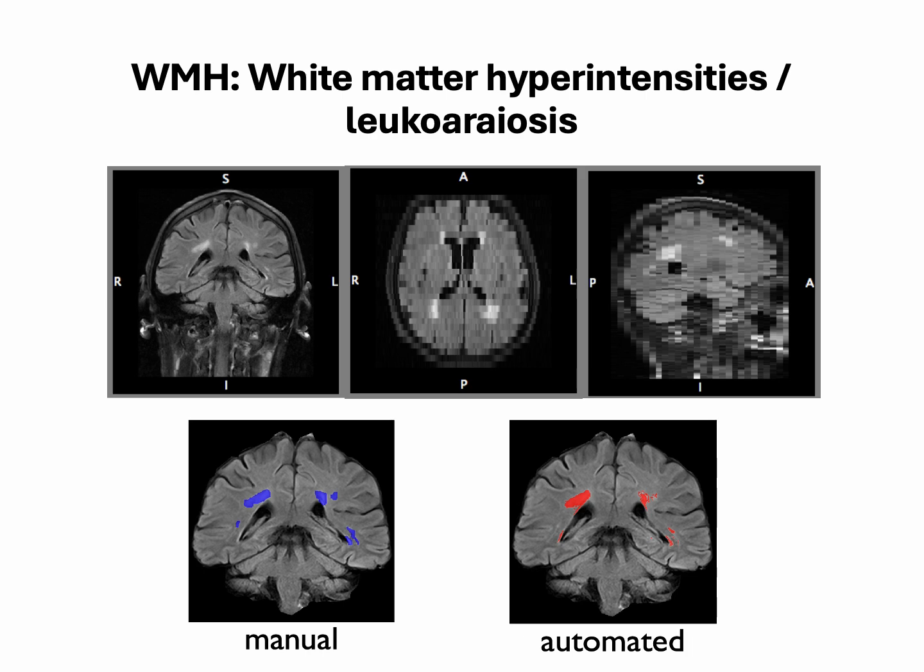Before getting into the tool, let's have a brief overview of white matter hyperintensities, also known as leukoaraiosis. These are lesions in the white matter of the brain which are early signs of neurodegeneration, and they are also associated with various cerebrovascular diseases, especially vascular cognitive impairment. Age is one of the main risk factors of white matter hyperintensities. They have also been associated with gait related disturbances as well.